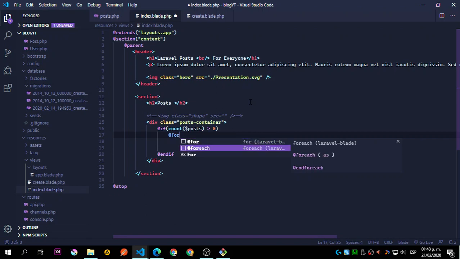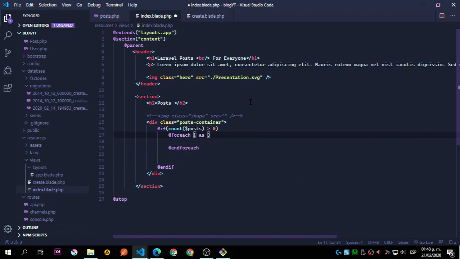So if we find something inside the posts, foreach posts as post, so this is the actual post that we're going to parse, and this is all the posts that we're going to receive.